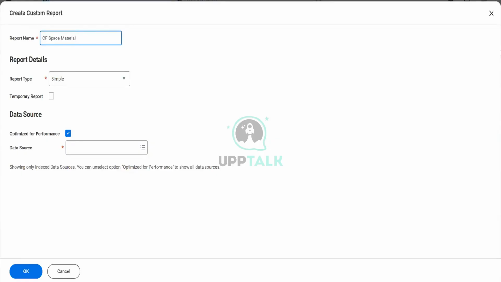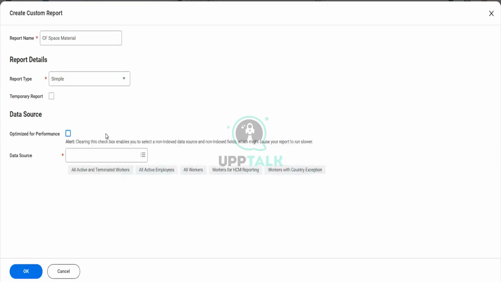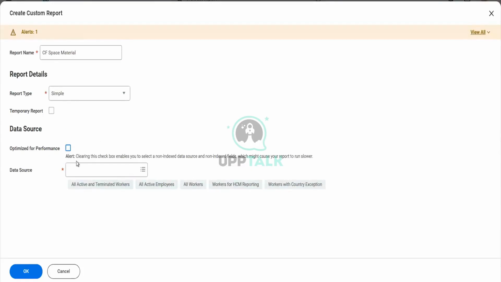Plus, you won't be able to do a cross functionality of the different business objects and different fields. However, in the non-optimized performance report, you have the option of non-indexed data sources and non-indexed fields, wherein you can go to any field for any business object, directly related and indirectly related, to search for your report.